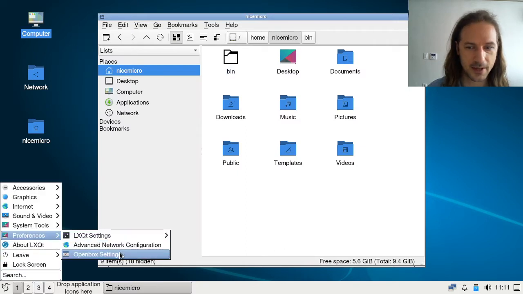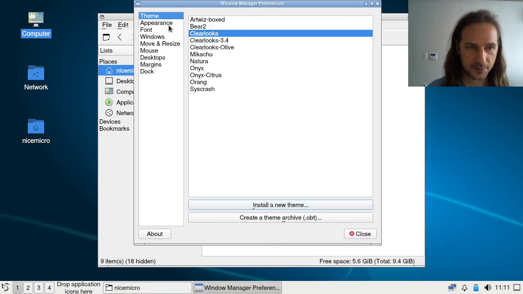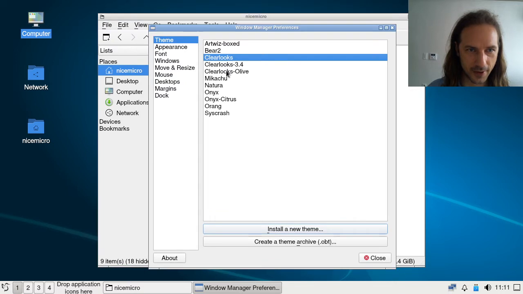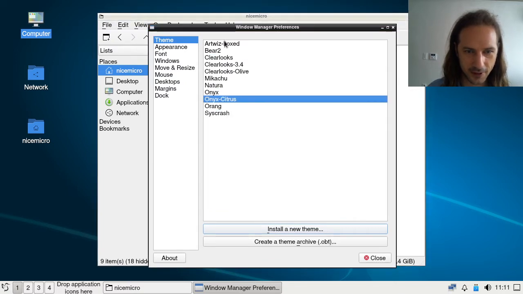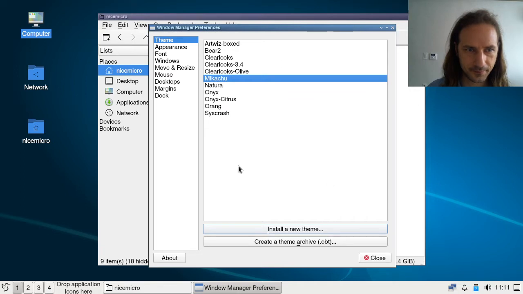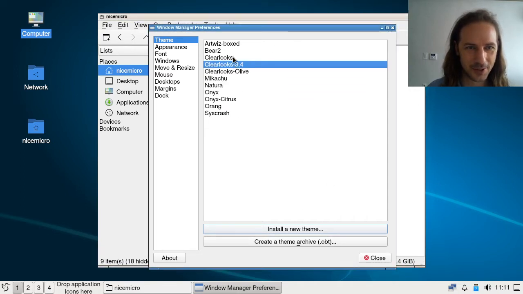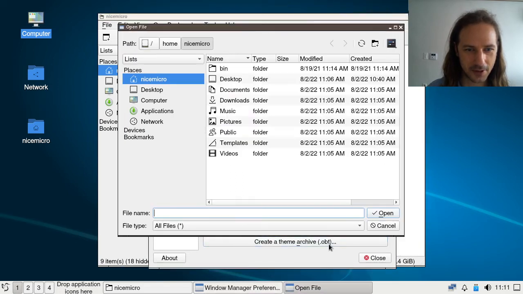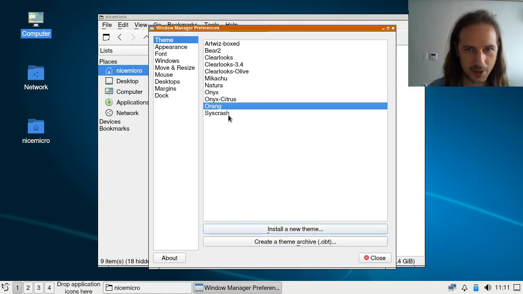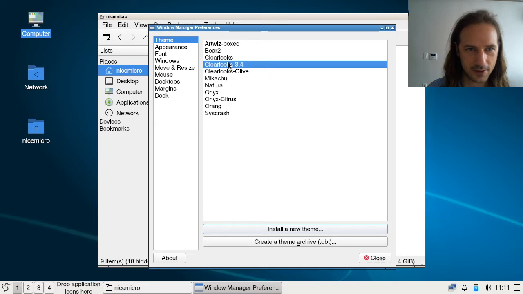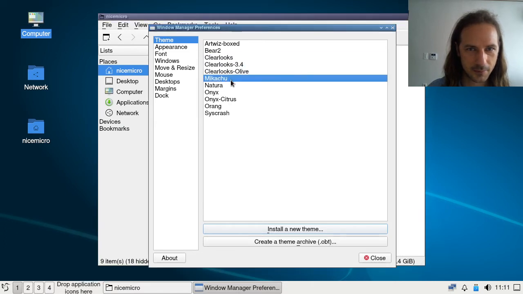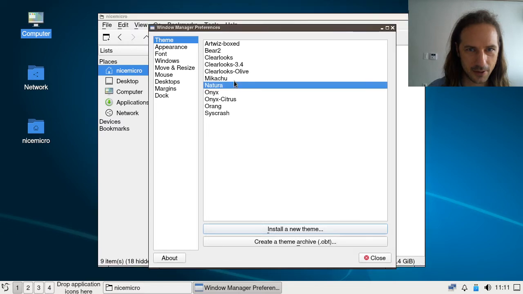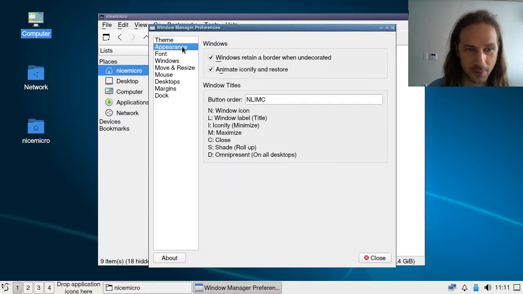So as I said, this is based on OpenBox, so we can use the OpenBox settings to change the window decorations, which is, you know, kind of not that much, but at least we can customize it to a certain degree, and you can install new themes. You can download these OBT files from the internet and use those if you want to. I guess clear looks is the default, but maybe you want something, I don't know. This one looks better in my opinion.